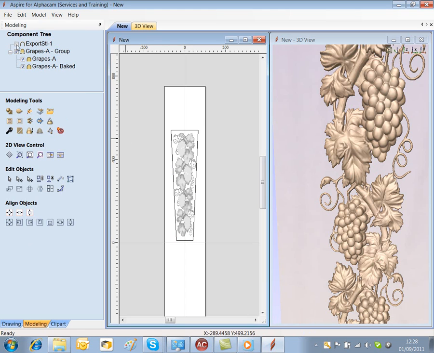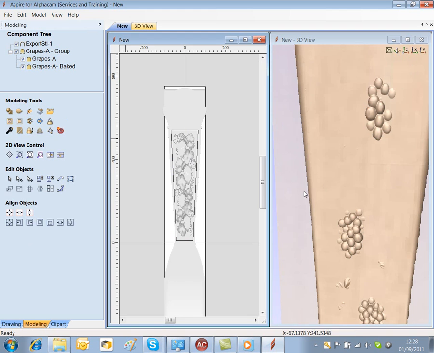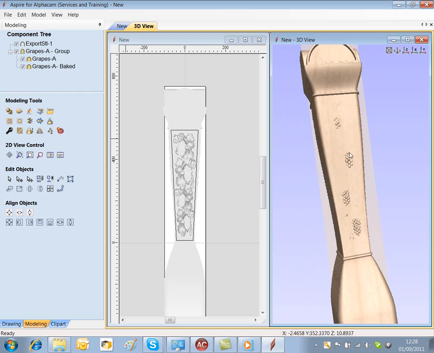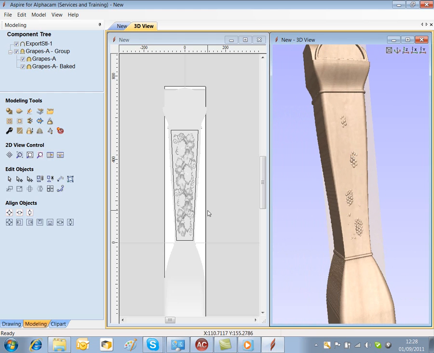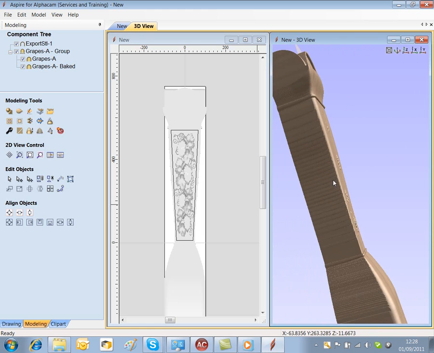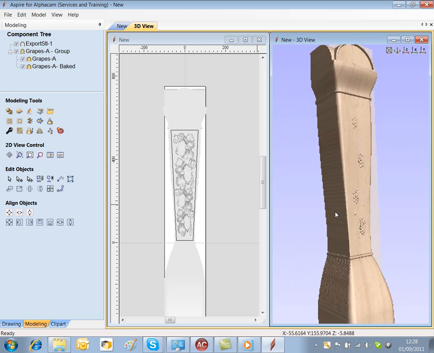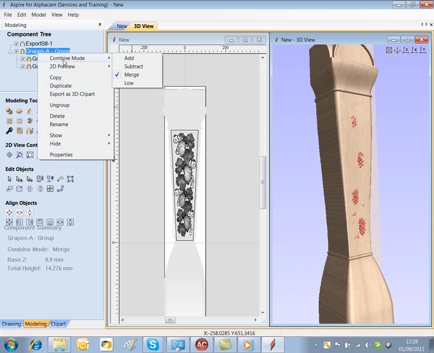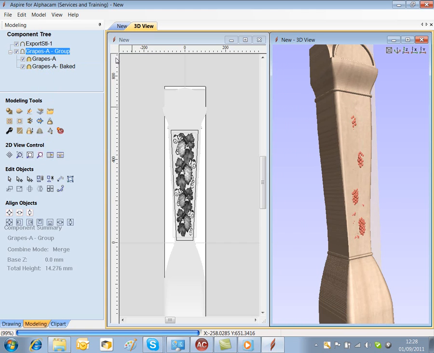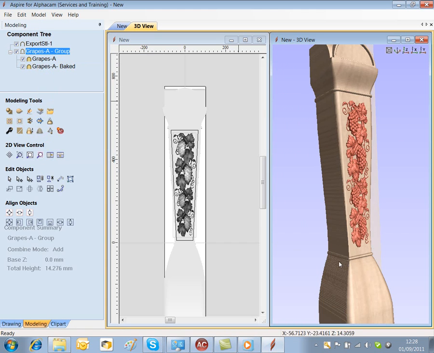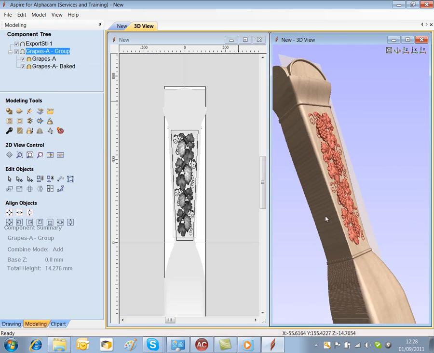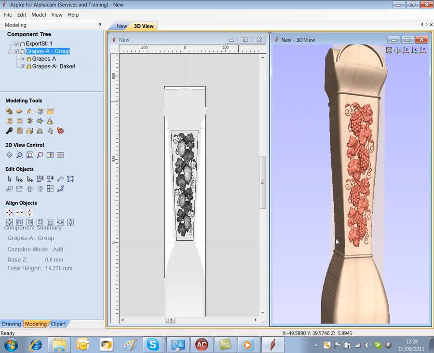Now if we switch back on our STL file, what we'll see is that they're just coming through because they were based on that work plane. That's how we created them. But this Newel Post has actually got some shape to it. It's not a flat plane. So what I'm going to do is come onto here and say Combine Mode, and I wish to add them. So now they're sitting proud of that, but they're also following the shape of the top of the Newel Post.